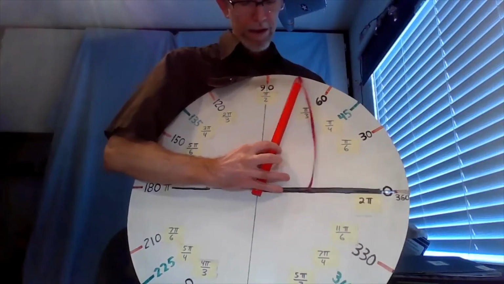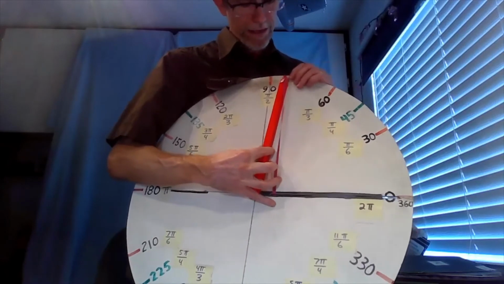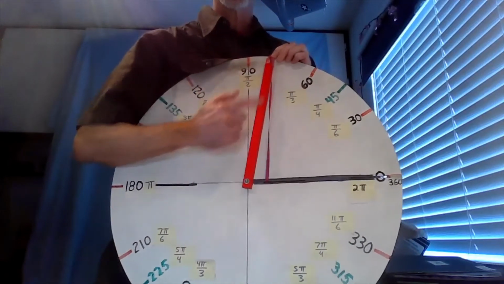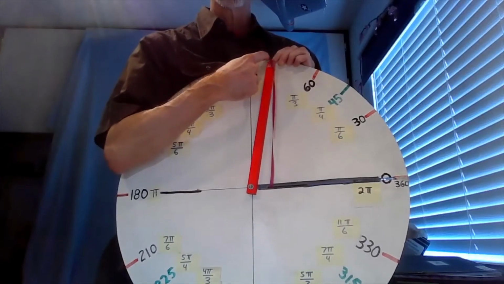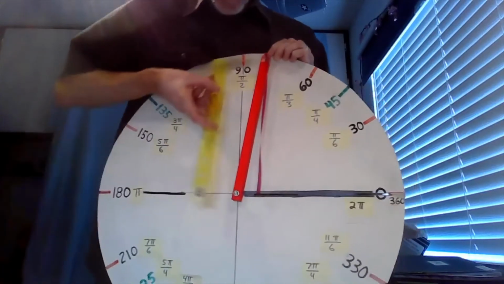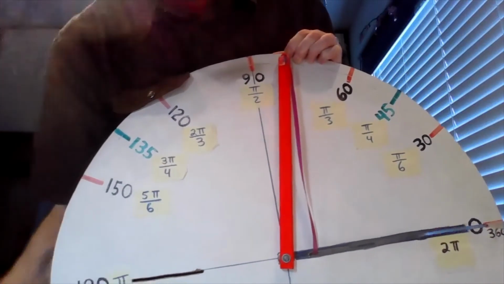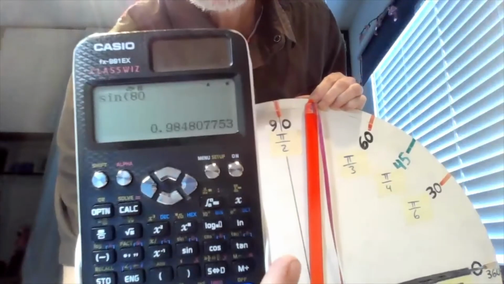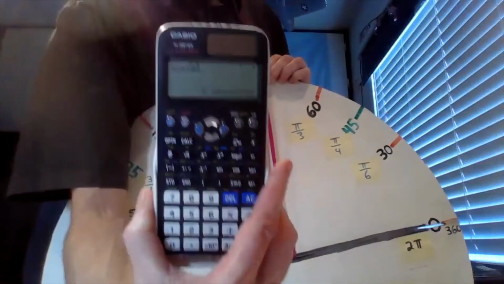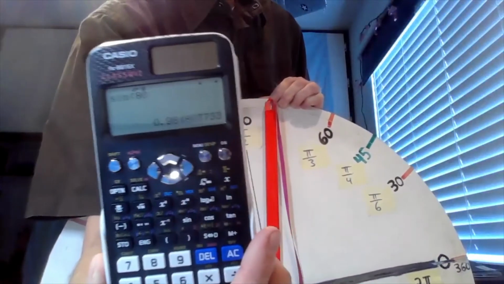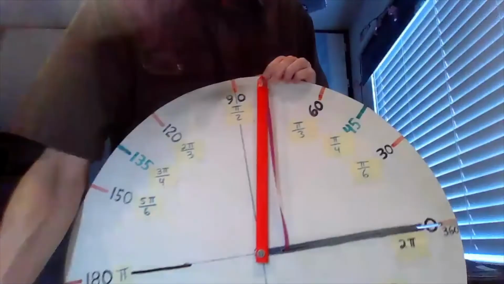See how the string gets longer and longer? When you're at 80 degrees, about here's 80 degrees, you see, there's 90. Did you notice the string is almost there? That's 12 inches. And that's why when you go sine of 80, look at that, 0.9. You're almost there. So when you start to understand what's going on here, you're like, oh, it's giving me a percentage. Yeah, it always gives you a number between 0 and 1.